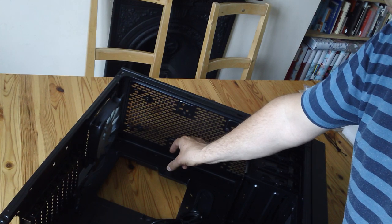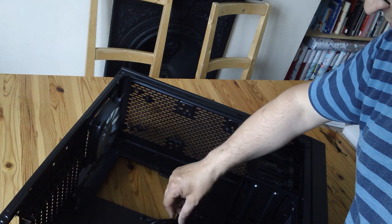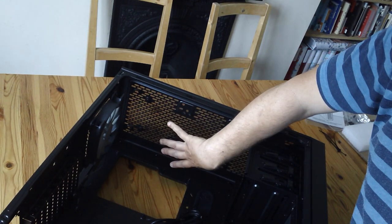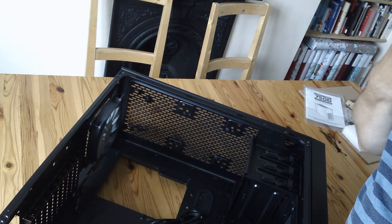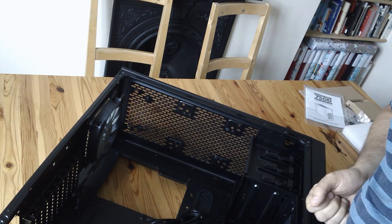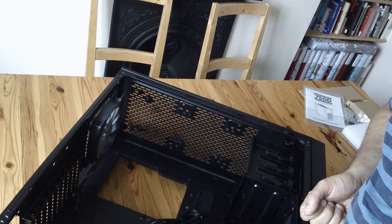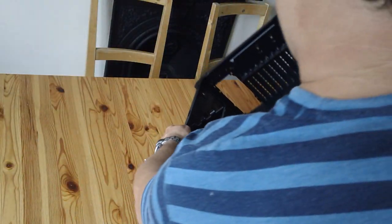So if you've got a motherboard that's got lots of raised funkiness, like a lot of the Asus motherboards have, then when you put a radiator on with fans, they tend to get in the way. And one of my previous videos covered that on a previous build of mine. I had to buy some thin fans to get it to fit. That will not be a problem with this case. So that's excellent.